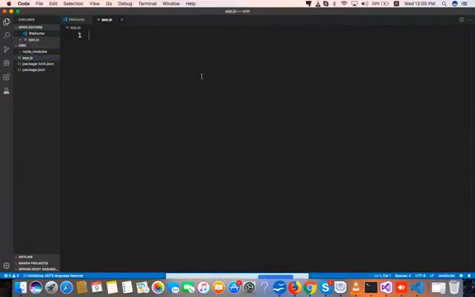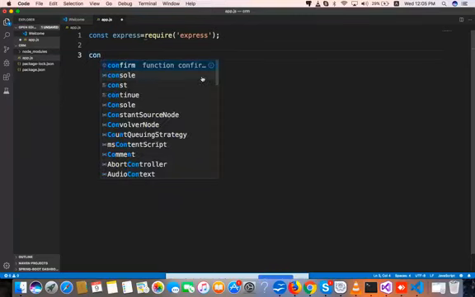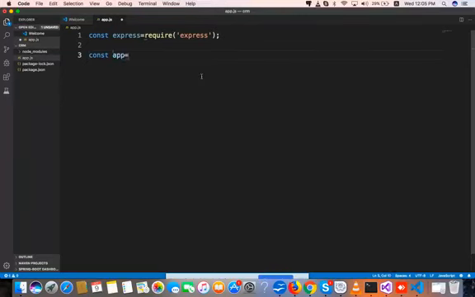So what you need to do is import, right? Let's say const express equals require express, and that will load the express module, right? Then after that, you need another constant, app equals express function, which is called the express function. Now you can start using the app with the app router.